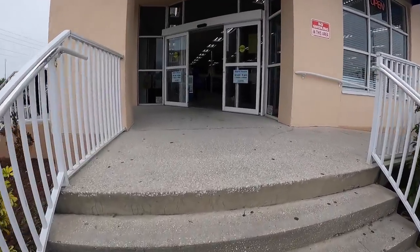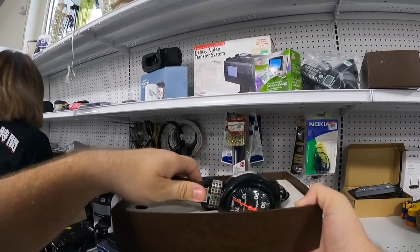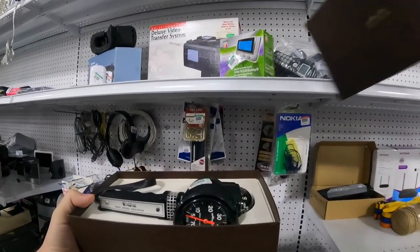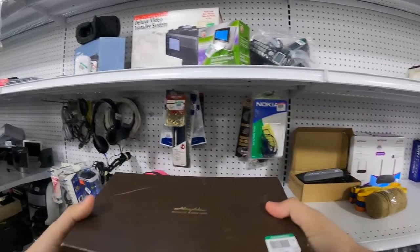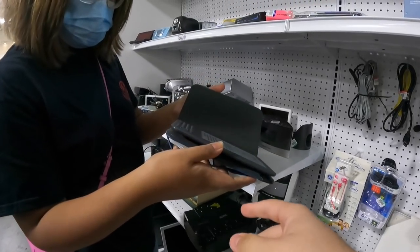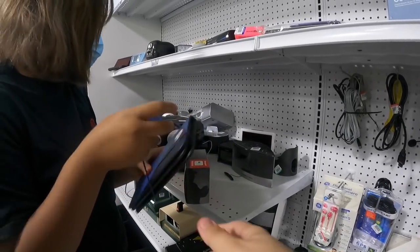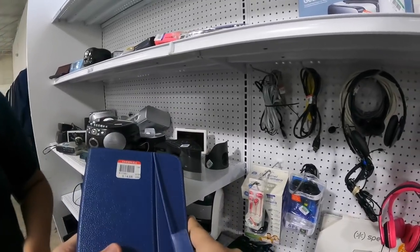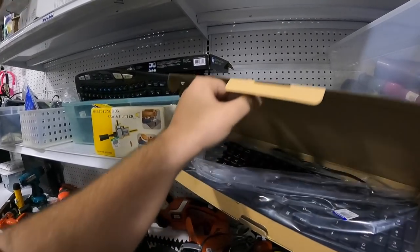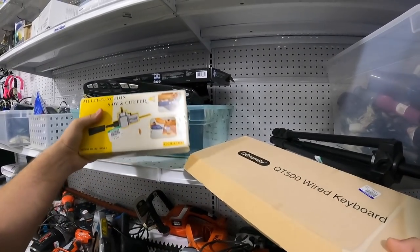Let's see what we can find at the first Goodwill. I decided to go about my adventure today a little differently. I actually did not start with the polos but started with the miscellaneous and back wall section. I'm happy I did because this thing is really cool - it's like a wind speed indicator, but it's like a vintage one. I could not find this one on eBay. I had to actually search it up on Google and I still couldn't find it. Girlfriend found an Amazon Kindle but they wanted fifteen dollars for it and I could not turn it on. So at that point I'm not gonna spend fifteen dollars for something that I don't know if it even works. A QT500 wired keyboard brand new - keyboards don't really go for that much but we'll check it out.